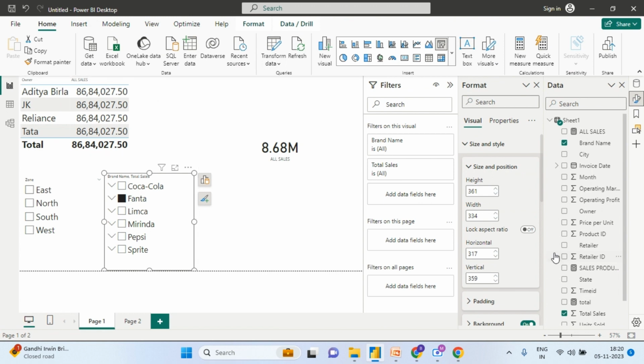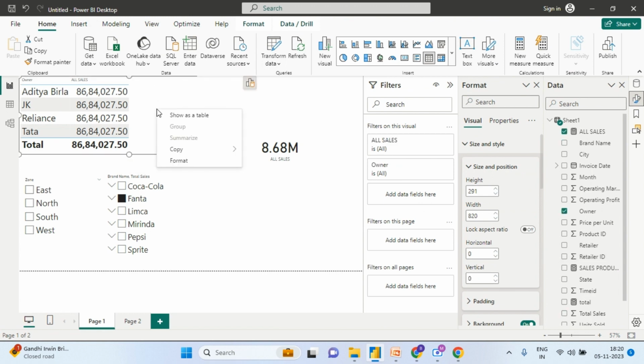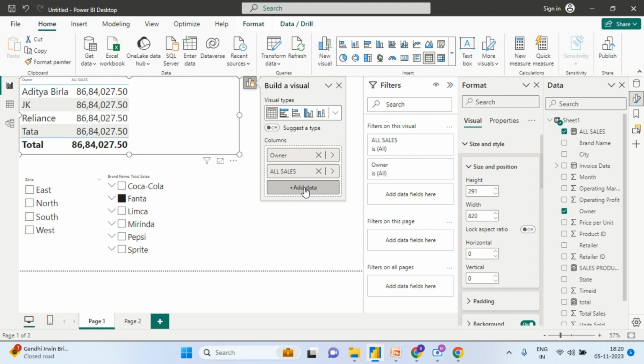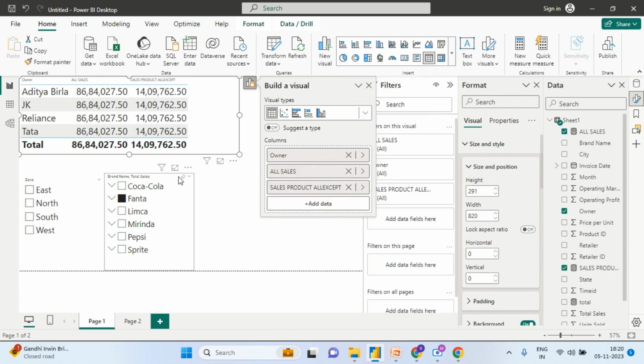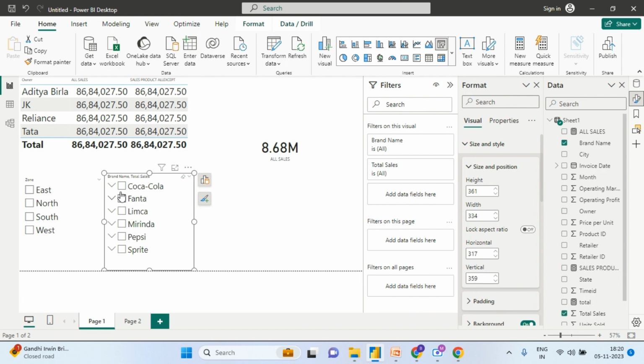Now I'm going to use this function here. I want the sales product to be displayed here so that you will understand. So this is all sales and sales product ALLEXCEPT, right? Here it has selected the entire table.